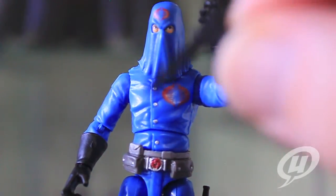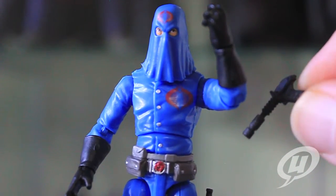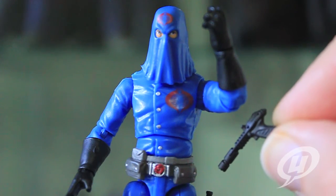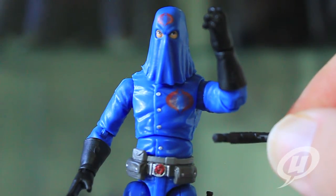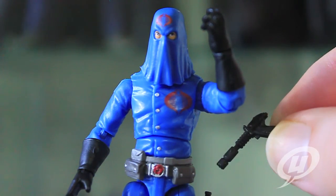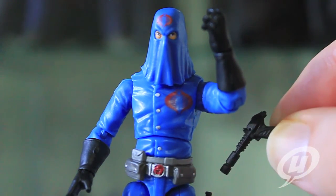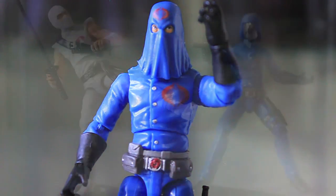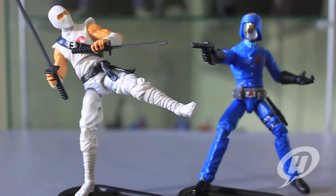Taking a closer look at the pistol that he comes with, you can see it's got that very classic shape that the old one did. Really, really like that. Very reminiscent of the pistol he had that came with the figure when we were kids. Very, very nice there. Why don't we zoom back out and take a final look at both Cobra Commander and Storm Shadow.